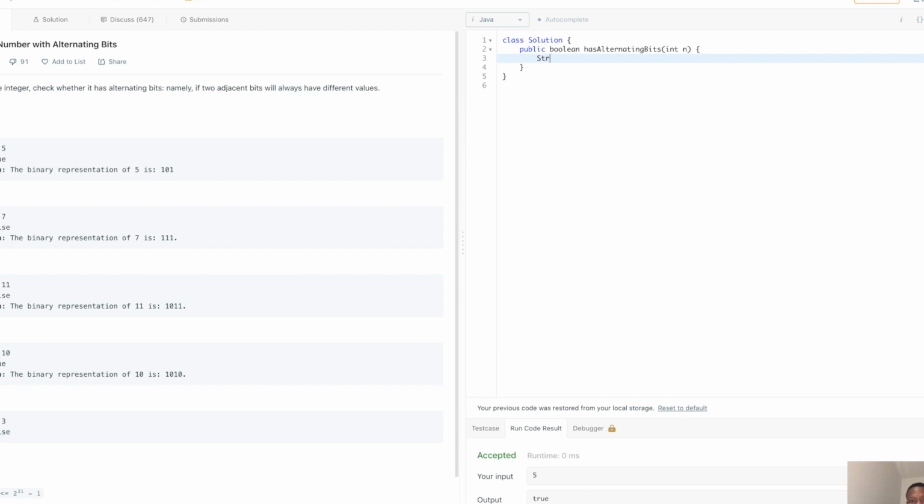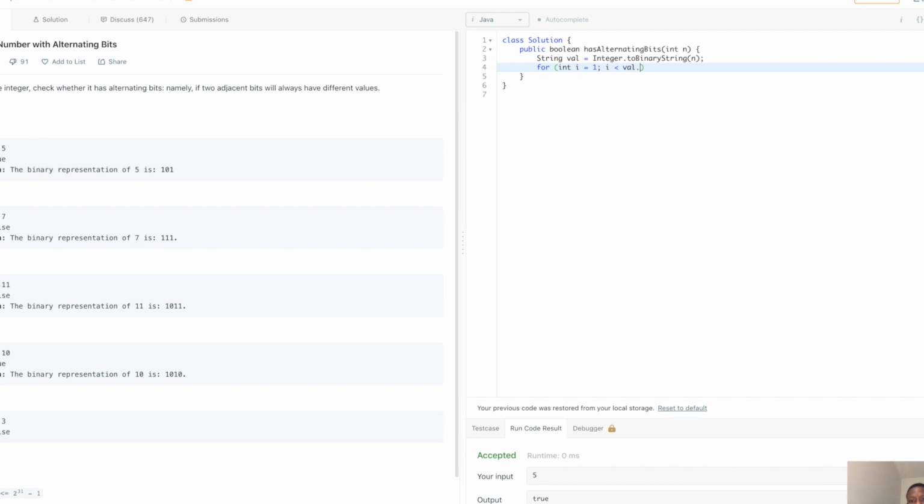So let's quickly do that, and it gives us a string value of the decimal integer. And then we can check starting from the second item, because it's 0 indexed.